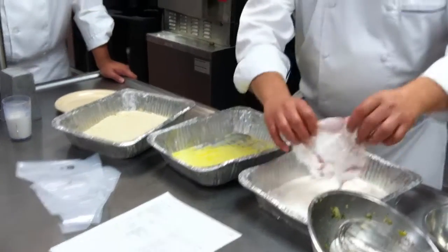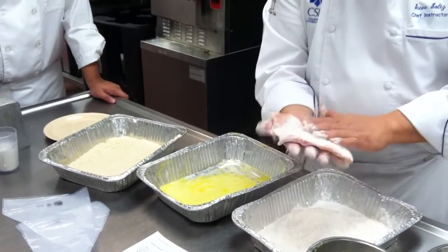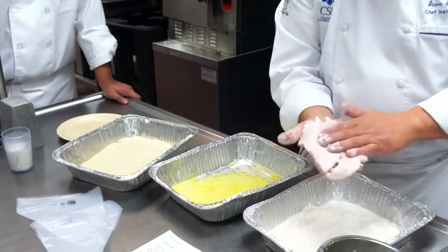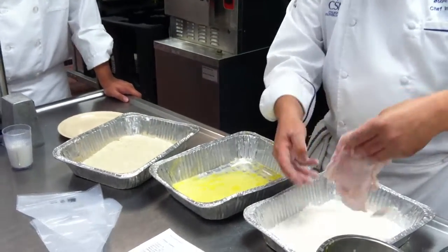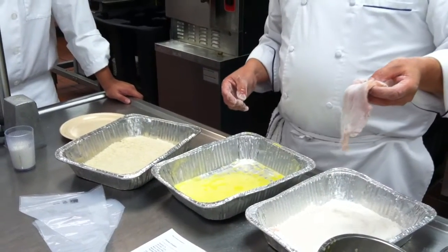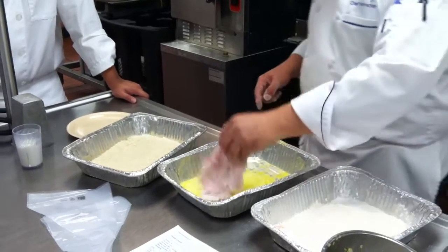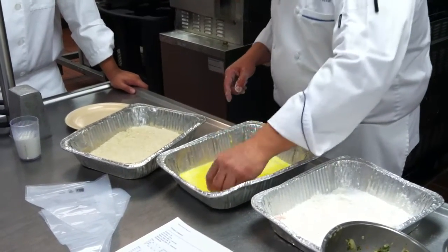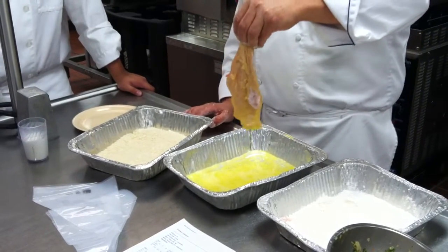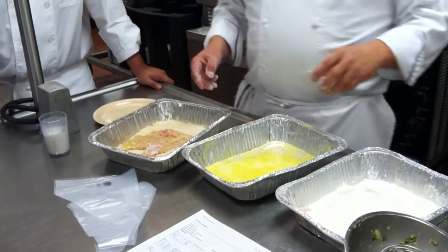So now you put it in the flour. You don't want all this extra flour — it's just what sticks, otherwise it's going to be kind of nasty. So why do we go in this order? Because wet doesn't stick to wet. Chicken's wet, so now we make it dry, then we give the egg something to stick to — it sticks to the flour. You just go in and let it drip off. You don't need a bunch of extra, because all that's going to do is mess up your bread crumbs.